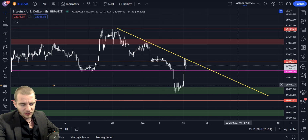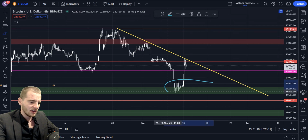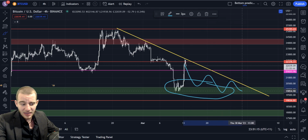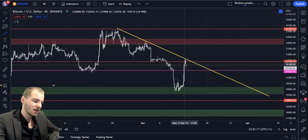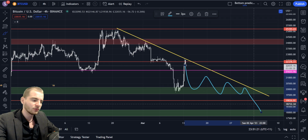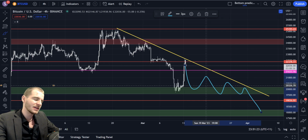Okay, so that's compressing the price, and we have major support here. So eventually, the price is going to get so compressed between support and resistance, it's going to have to make a move. And that structure could end up looking something like a descending triangle and break us down further. Who knows? We haven't actually validated that pattern yet, so I'm not going to speak about it too much.